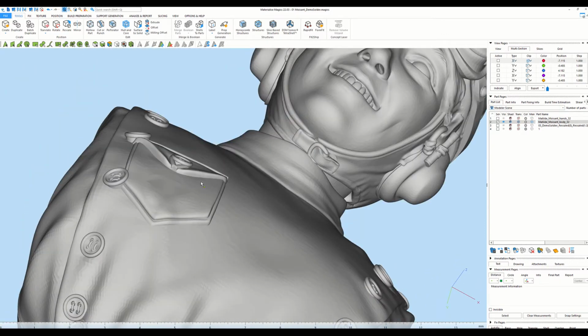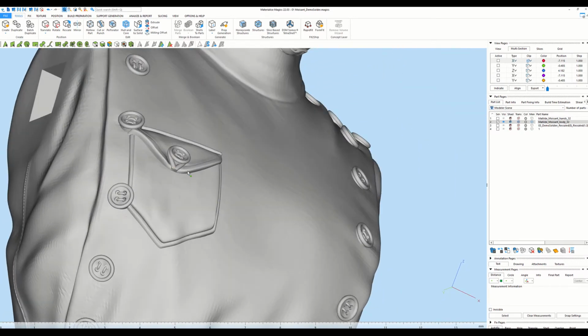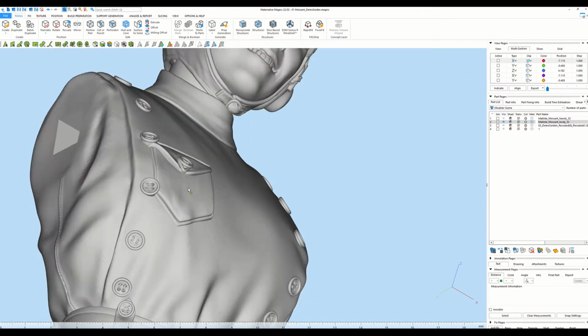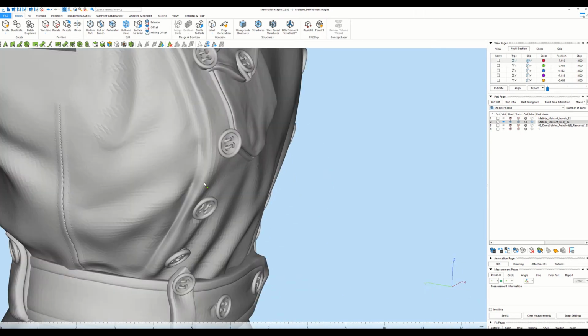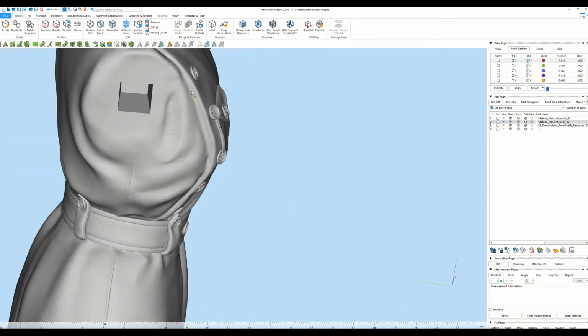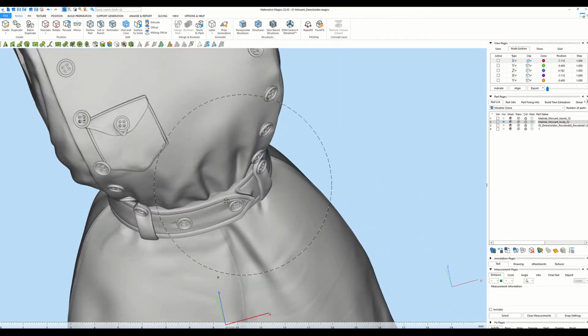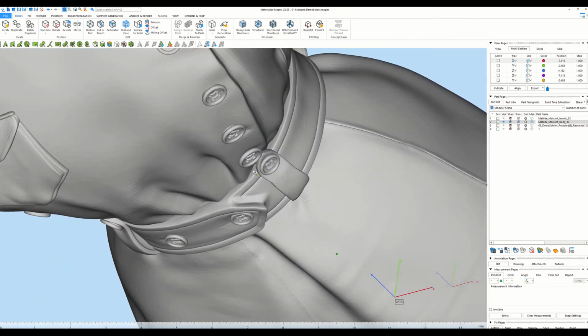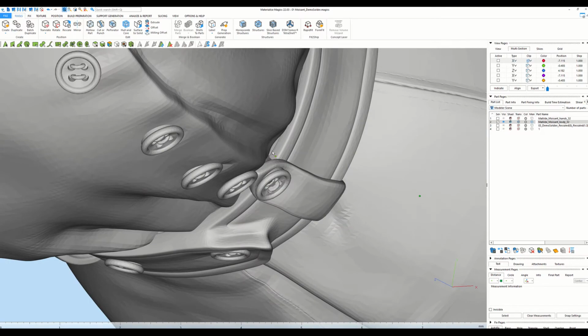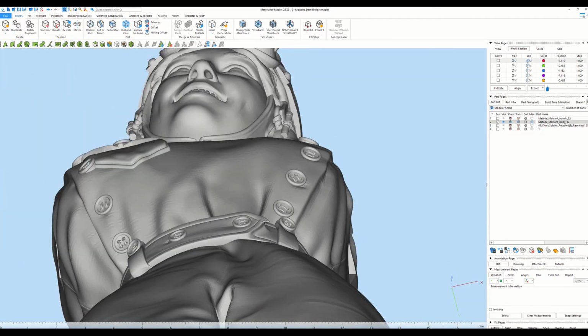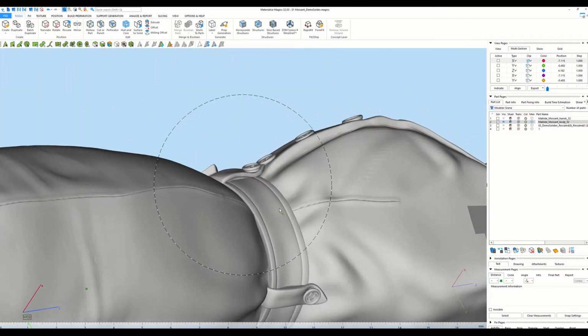If small elements such as buttons or belts, any detail, adjoin well to the base, they will not fall down and will not be printed partially. The model should not have any gaps between the parts. Imagine that the model is placed into a liquid, and the liquid should not leak into the gaps or pockets between the parts.